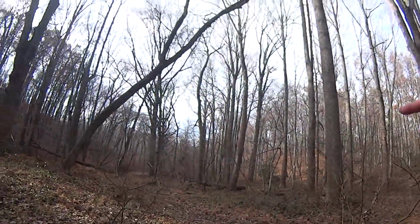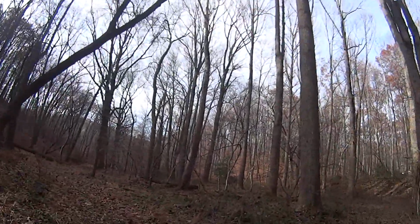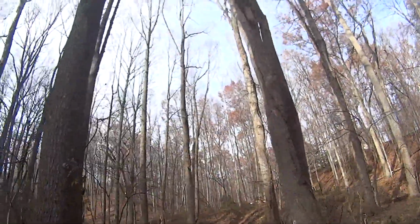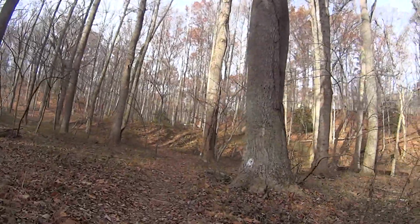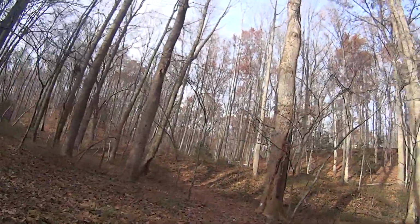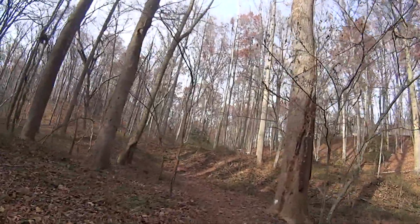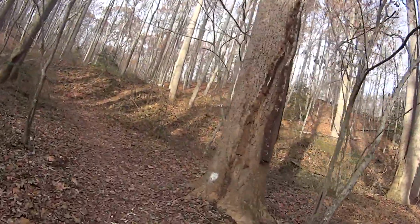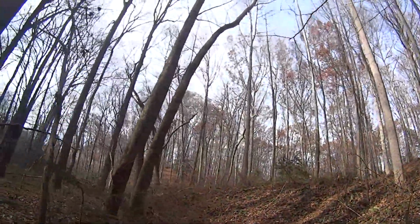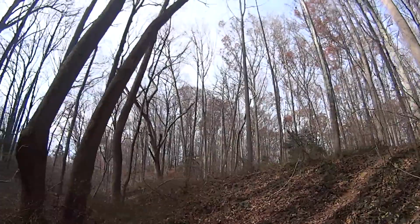And then this trail goes back here. I presume it goes back approximately where we were. I don't know, but I'm just going to call it a day for at least the new exploration there. Interesting though, an interesting little trail, and an interesting little trail valley here. It's very pretty back there. And we'll explore more of it.